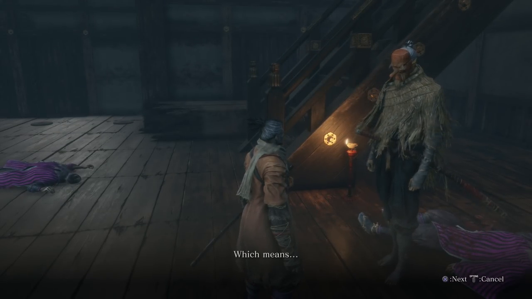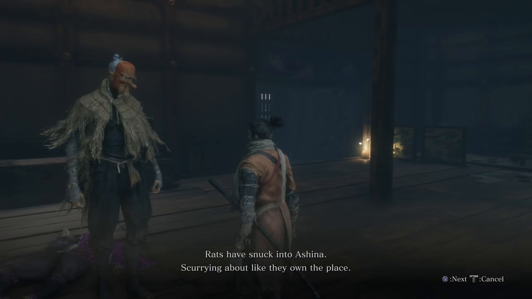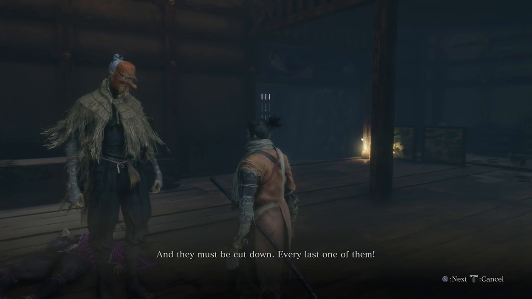A one-armed wolf, I like it, which means Sekiro. That's what I shall name you. Who are you? I am Tengu of Ashina. Come, Sekiro, care to hunt some rats with me? Rats have snuck into Ashina, scurrying like they own the place.